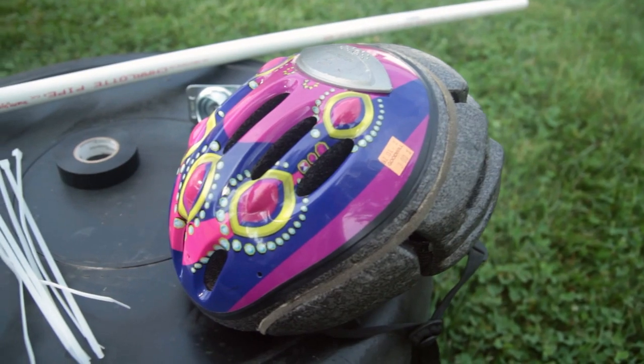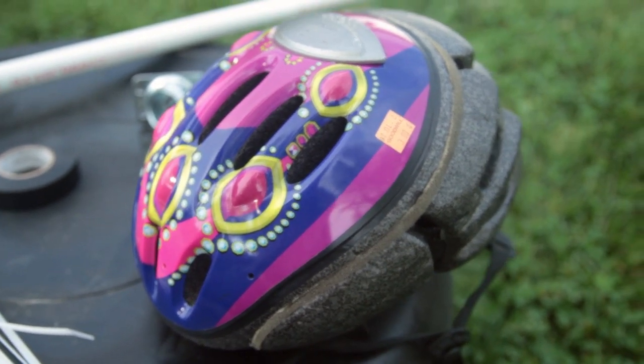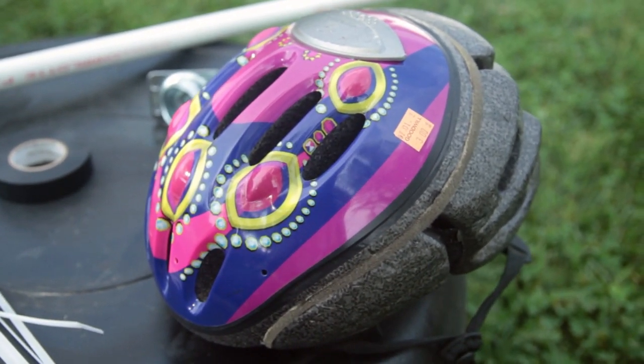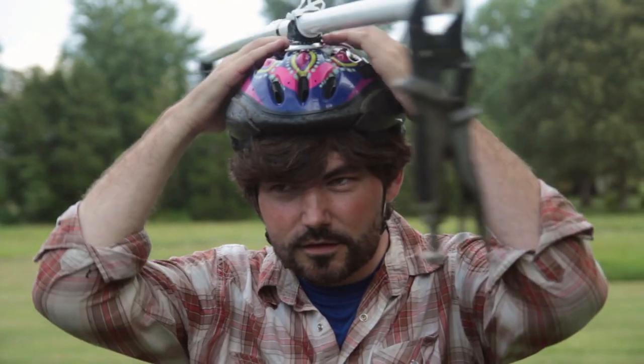That's another option. I picked up a simple biking helmet from Goodwill for a couple of dollars. This thing works perfect and it already has some ventilation holes. Now, this particular helmet is chromed out — looks really cool — but as you can see, you can actually see the line of the pole in the reflection. If you had a clear acrylic pole, that would be sweet, but a black or colored helmet might work better.